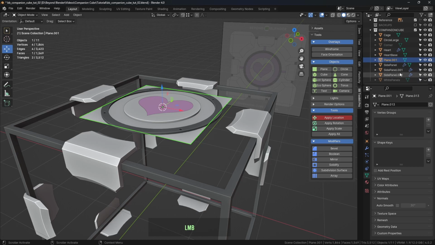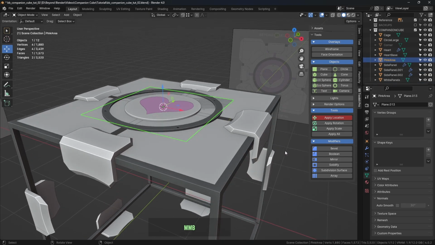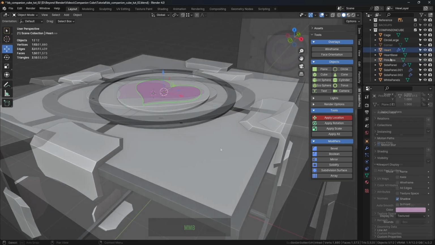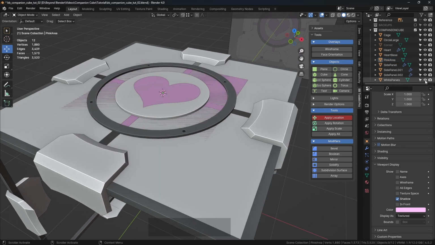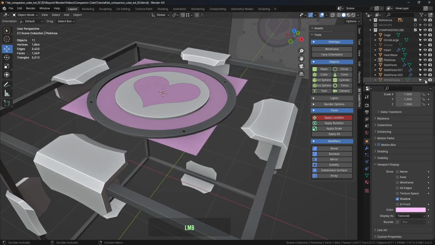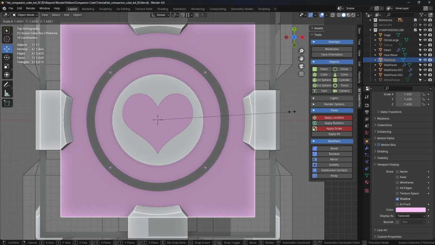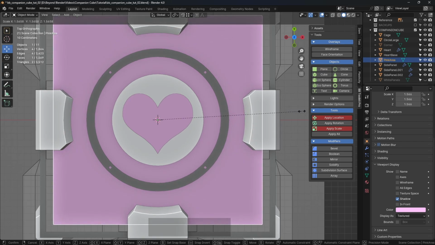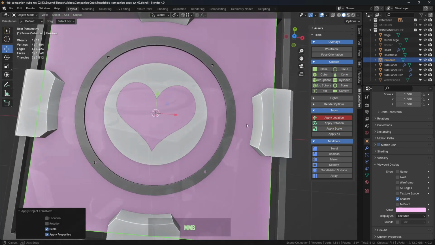So I'm going to drag that into the companion cube collection, call it pink area. And let's copy that object color as well. So there you go, copy and paste it from the heart to the pink area mesh plane. So now we have that. I've hidden the white panels for now, turned them off. This needs to be, as long as it goes as far as that, that's fine. And apply the scale, of course.